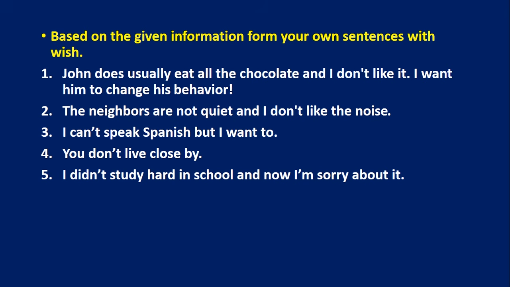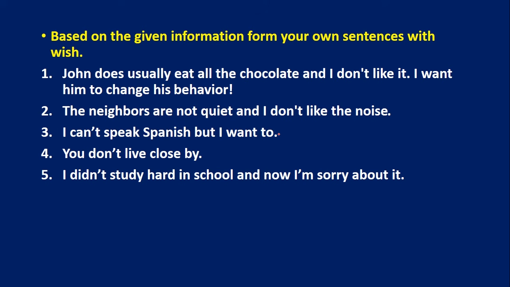Now what I want you to do with these sentences, I've given you one sentence or two sentences. You take these sentences and give me wish. You change them to wish. For example, I can't speak Spanish but I want to. Where do we change it to if we insert wish? To the future. If I want to speak Spanish, I can learn Spanish. At some point of time, I might end up learning Spanish. I might end up speaking Spanish. So we say, I wish I could speak Spanish.